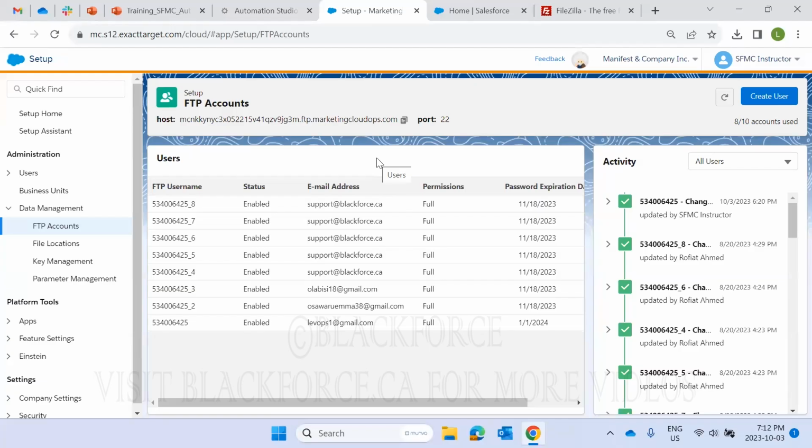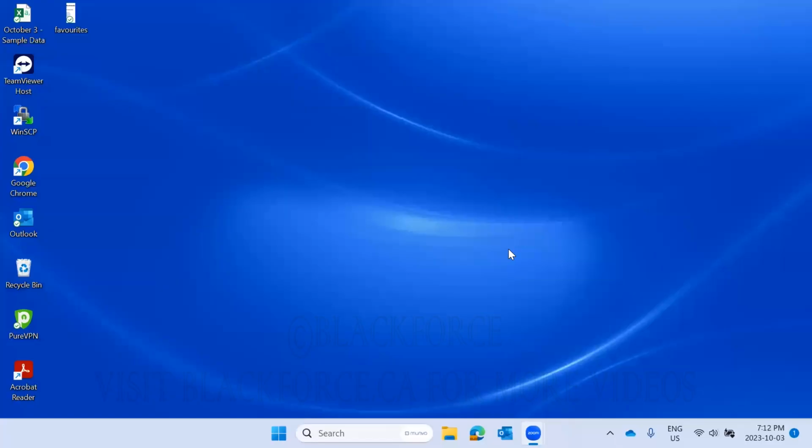Not all their users need access to the FTP. Only the users, typically in IT or data analysis, who will be doing all that data massaging, importing, and exporting, need FTP access. That's why this is limited. Okay, so your roles don't have FTP access. That is fine. It can be added to your roles.